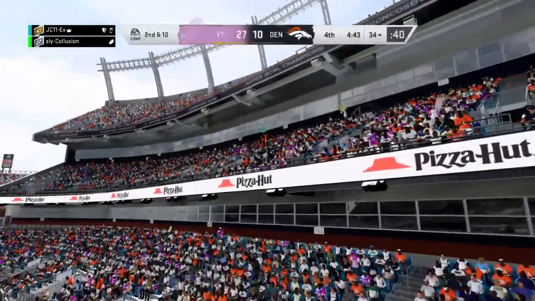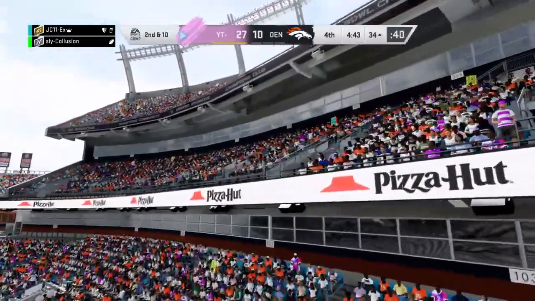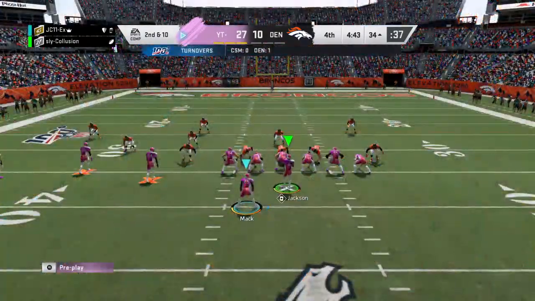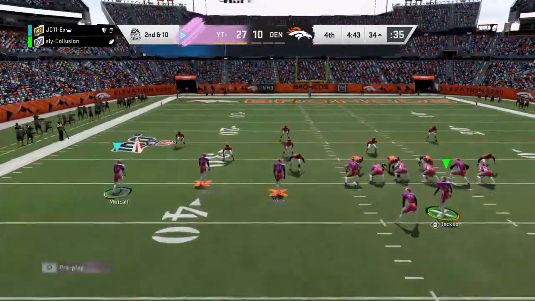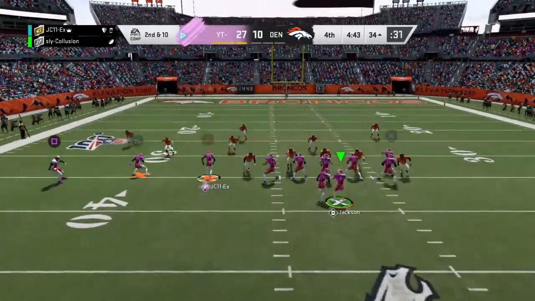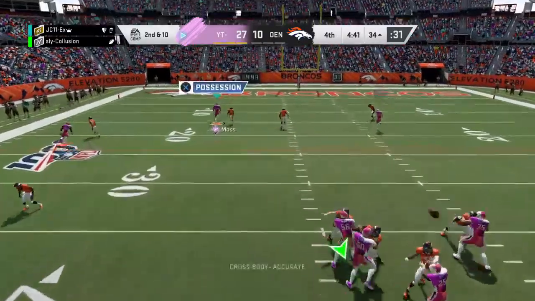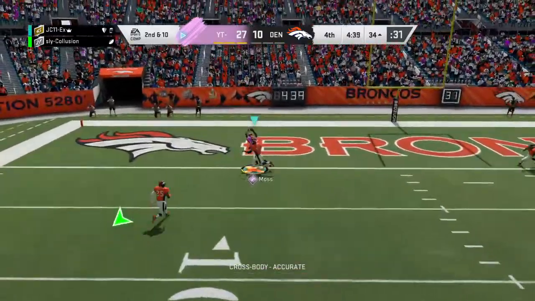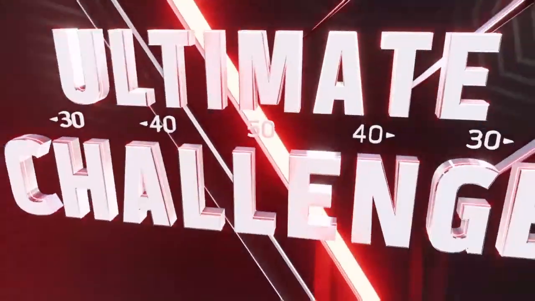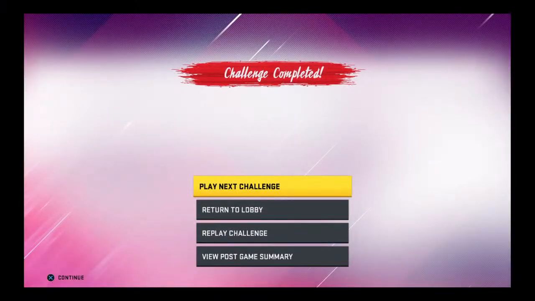Coach, for this challenge, we find ourselves in the fourth quarter with less than 5 minutes remaining. You're ahead by 17, but you've driven into opponent territory, and it's 2nd and 10. Throw on second down. Jackson, he's going to take it, and it's caught. Touchdown. Randy Moss, 34 yards.